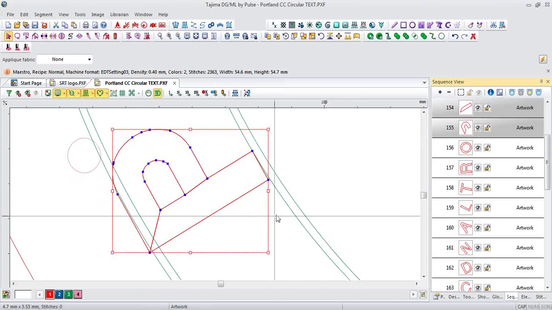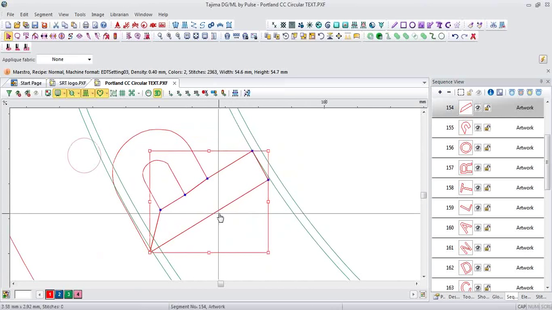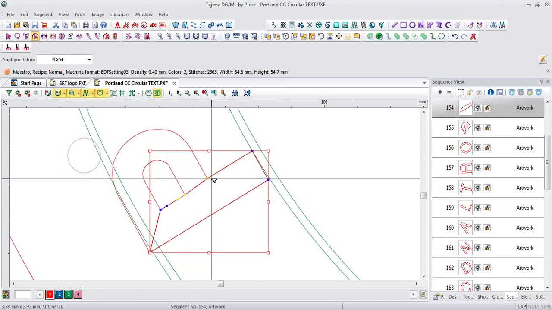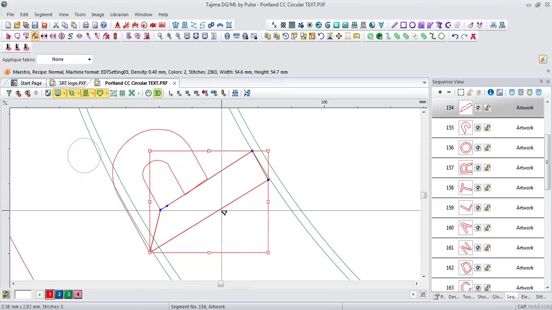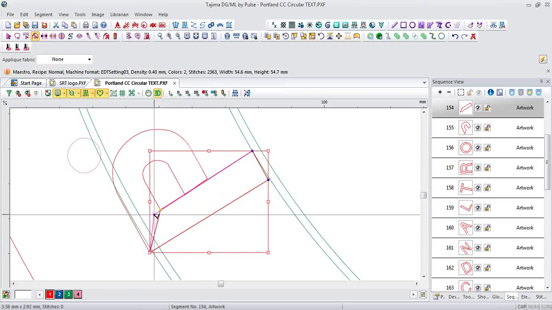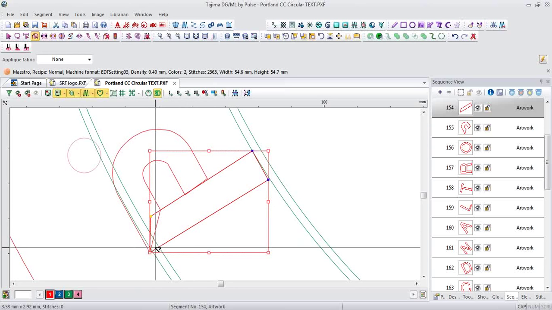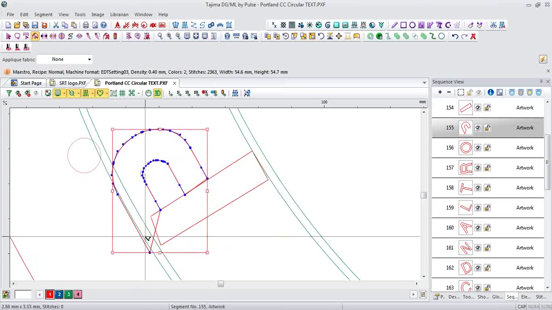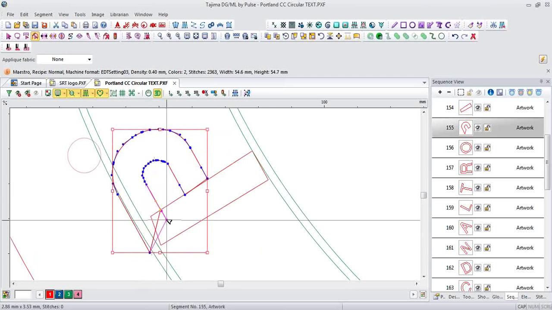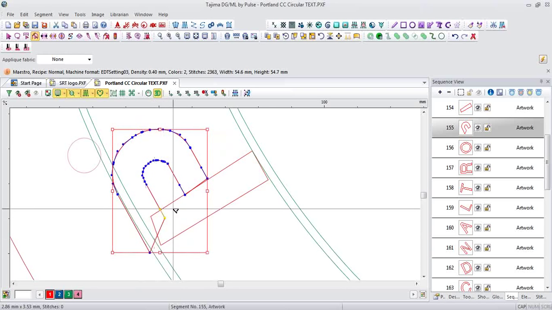You see here we have two artwork segments, and I will select first this one here. Let me get rid of these 2 points. Don't need them. And I will move this one, which should be a straight one, a little bit up. Remember our slide before. And I will move this one a little bit down. And for this segment here, move this one a bit in, like that. And this one stays where it is. Good.